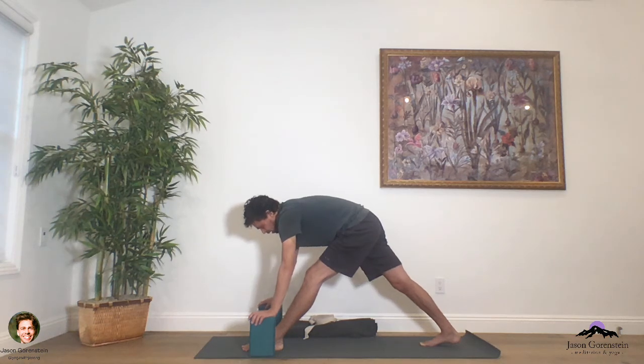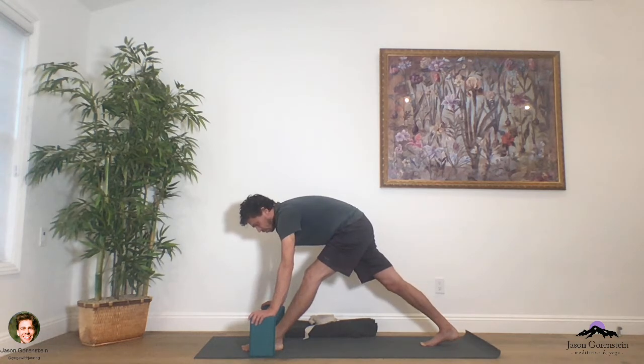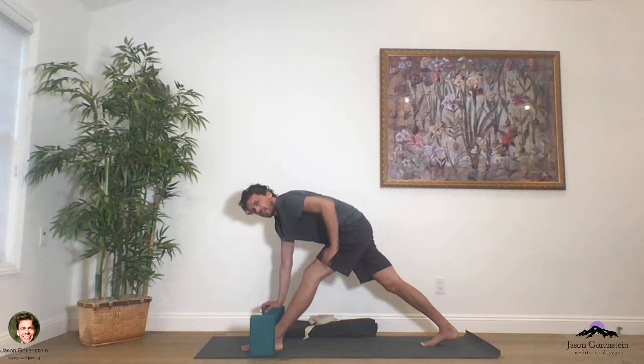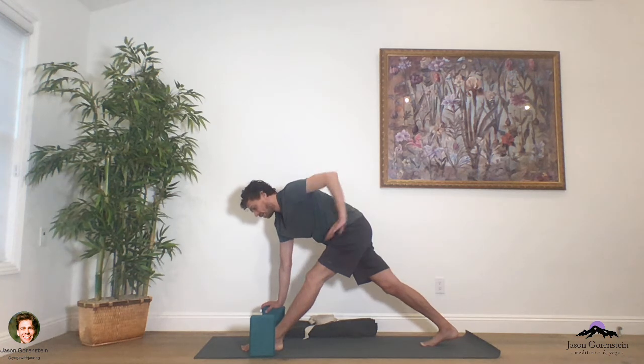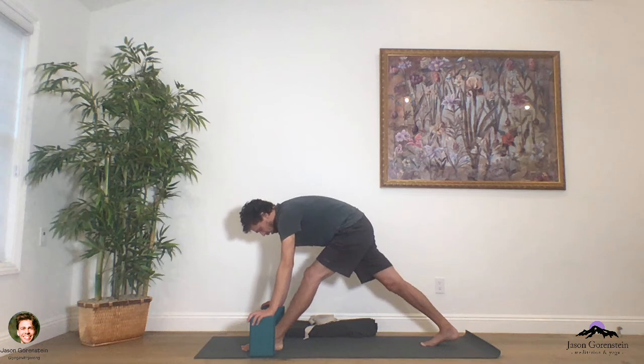It's a variation. Take your right hand, walk it a little closer to the body. Keep the weight in your right palm. Keep the weight in the right ball of the foot. Press down through the left ball of the foot. Take your left hand to the left hip, turn your chest any amount towards the left side of the room here. Any amount. Good, and then as you exhale, release your left hand down to that block.